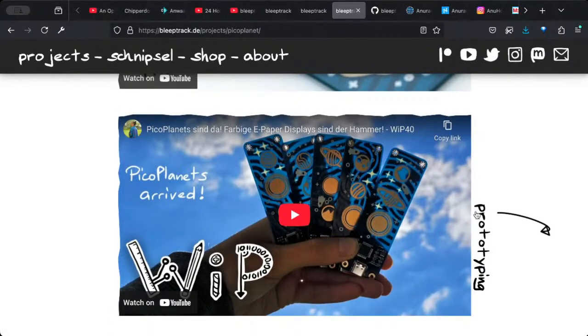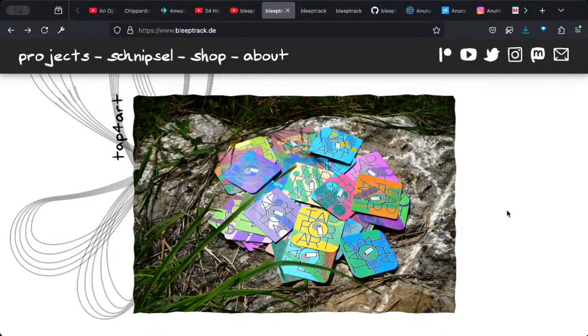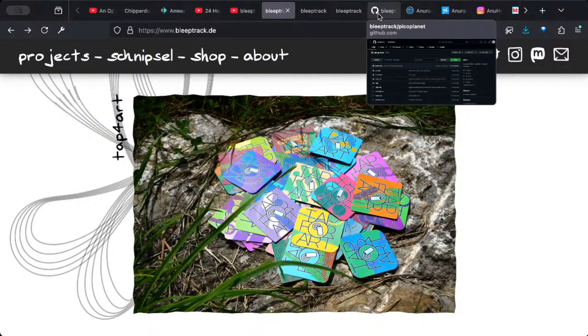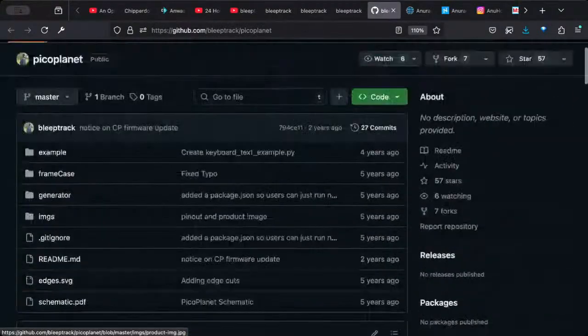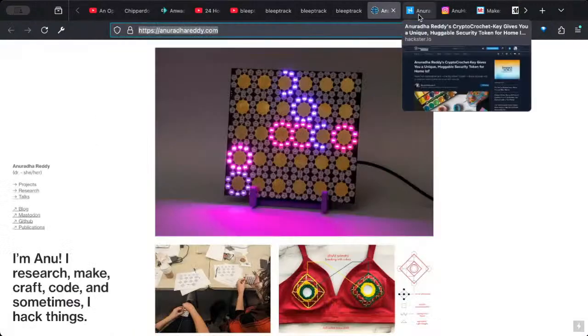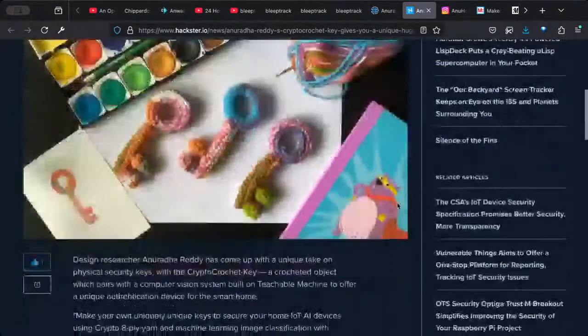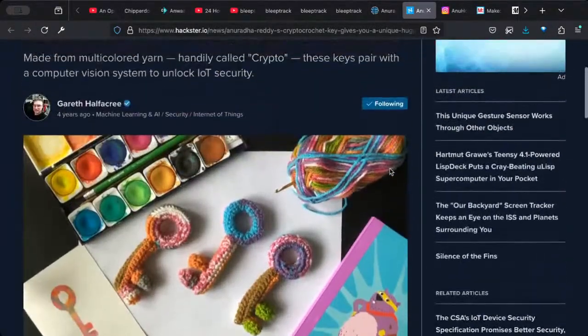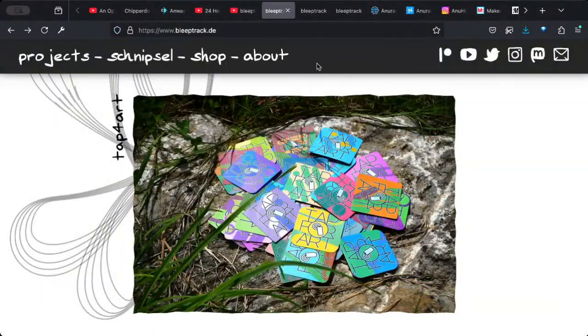There's at least five, it looks like. But you know, Bleeptrack makes all these cool tools for creating different types of generative art. And so what's in this envelope is another one of those. And you can find, for example, the Pico Planet stuff on GitHub. Go check that out. And oh yeah, this is Anu Reddy's stuff. I'm going to come back and try to get that other thing to work, but she's done a ton of cool stuff with crochet, like these crochet cryptographic keys. Oh, so cool.